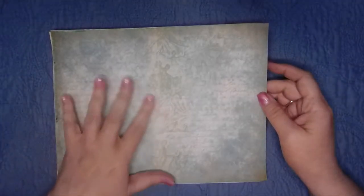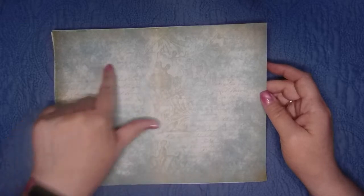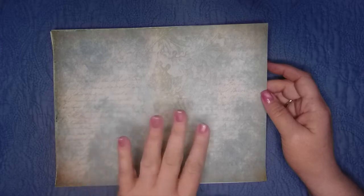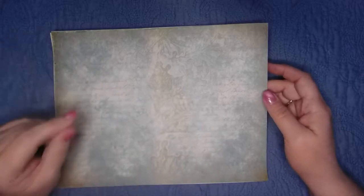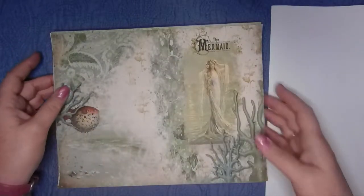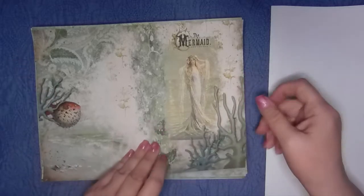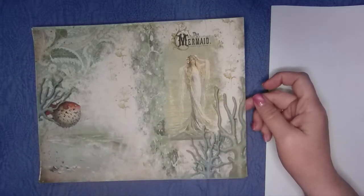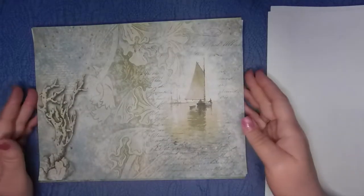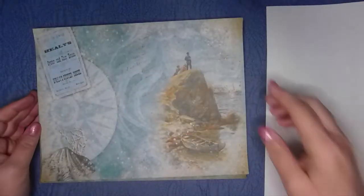I would love it. Okay, so this one has, like I said, the green and the blue, but the blue is on the greenish seafoamy side, teal. This one has some words in the background, some foliage. This one has the mermaid, and I think I'm going to use her for the cover. There's a little pufferfish, love him. Some of the coral and fun stuff. This one has a sailing ship, and yeah, I just think this collection is fun.